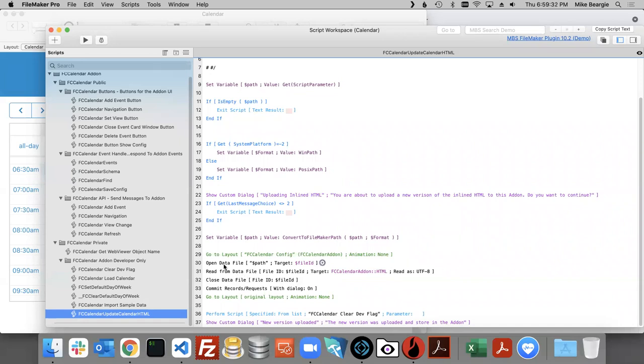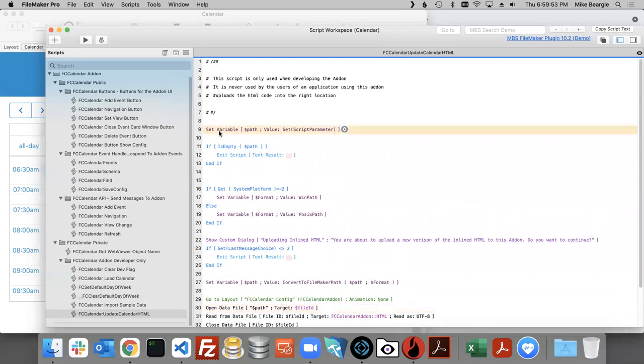So we've got, this is interesting here, making some files in here. Opening a data file, reading a data file, target the HTML. So where is this path? Path is coming from get script parameter.